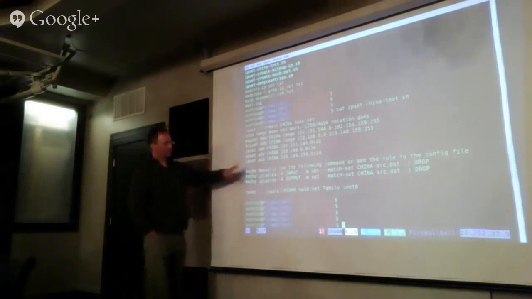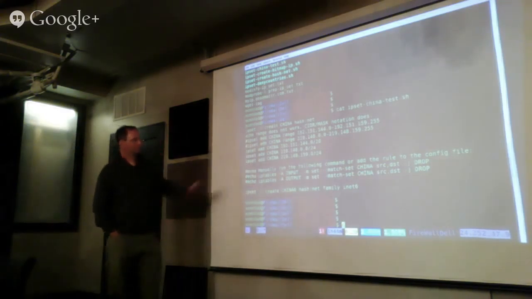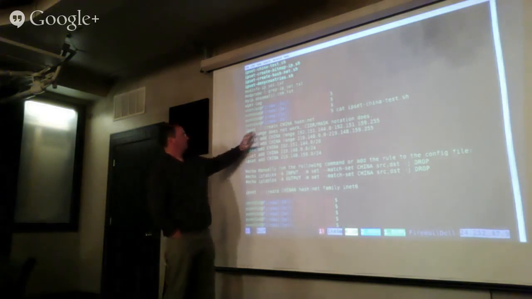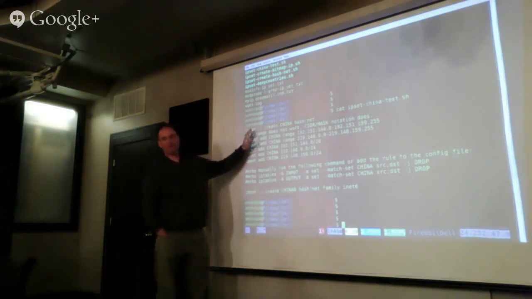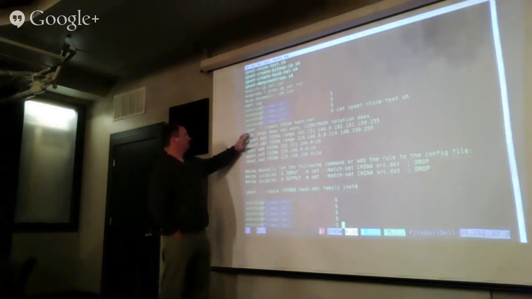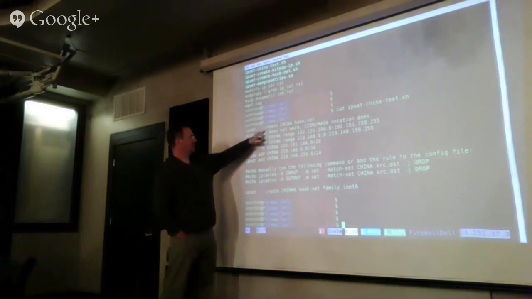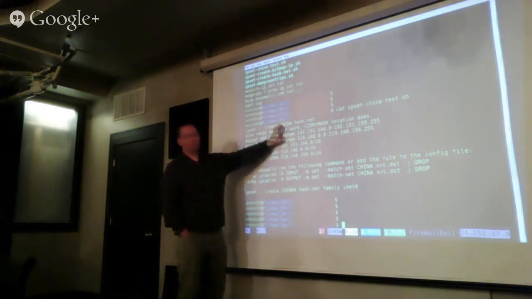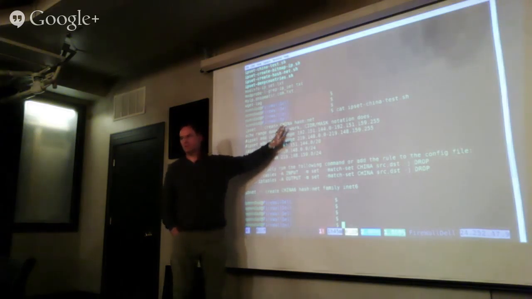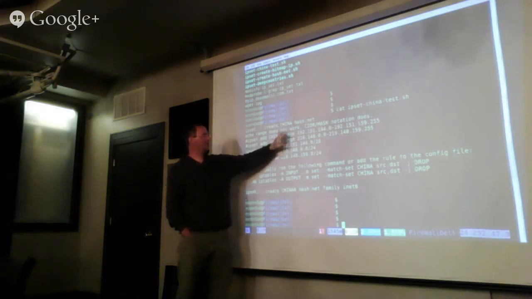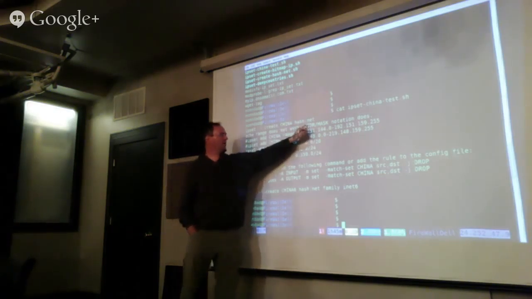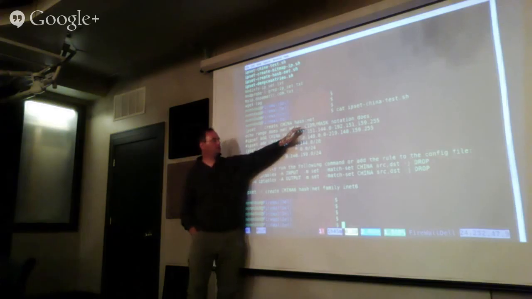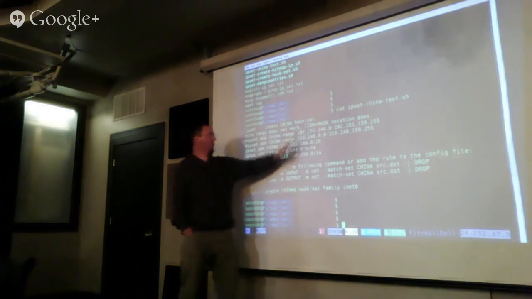This was one way to create a set of IPs you want to block. It's really pretty simple. It's ipset create, and this is the name, you supply it. So this was supposed to be a set name for all of the IP addresses and IP subnets in China. And this is the type of ipset it's going to be. It's a hash.